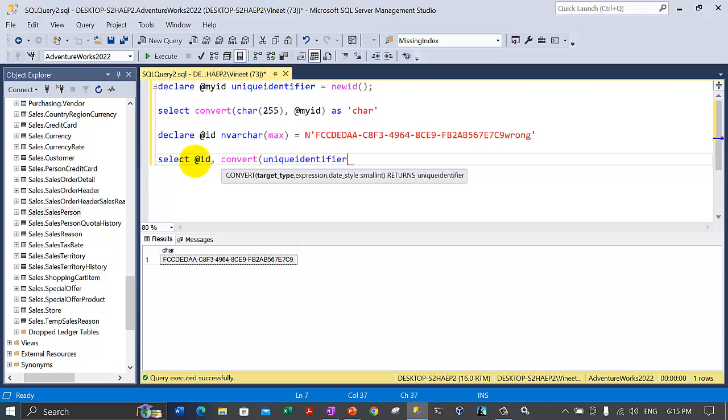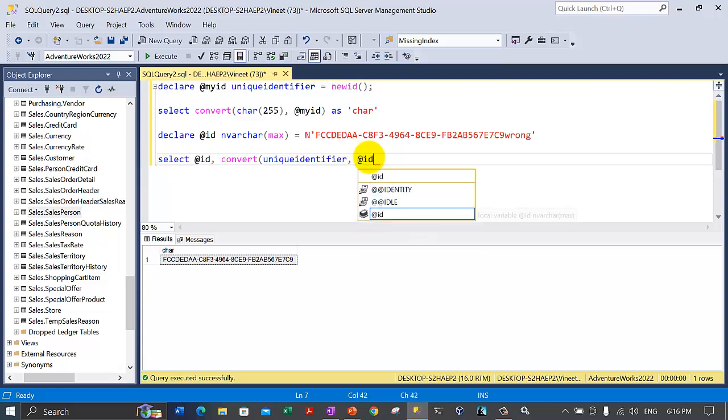So id is of nvarchar max data type, and I'm trying to convert the data into unique identifier, but I have made some changes into the data, so it shouldn't get stored into the unique identifier data type, or maybe some truncation will occur. So let's try to convert the value of id, which is of nvarchar max data type, into the unique identifier data type. So this is how you specify that in the convert function.